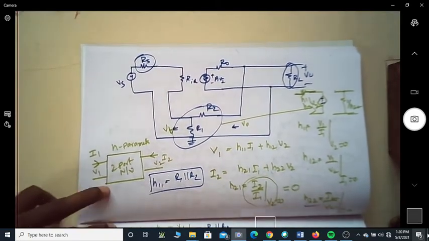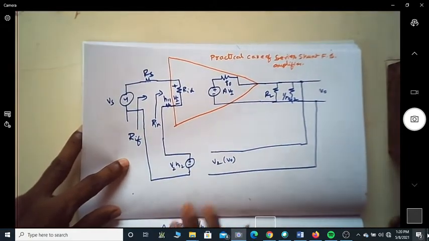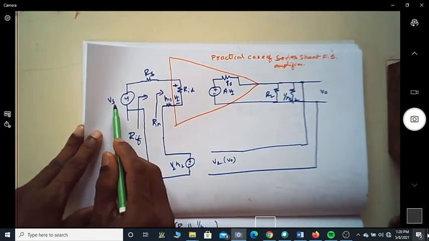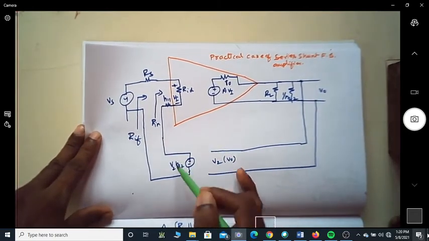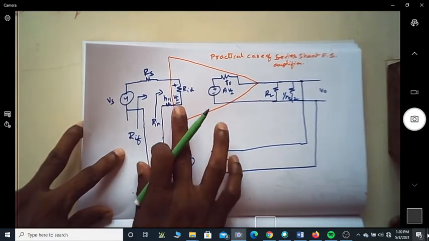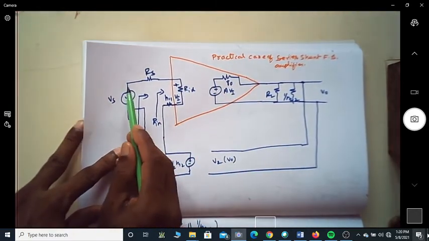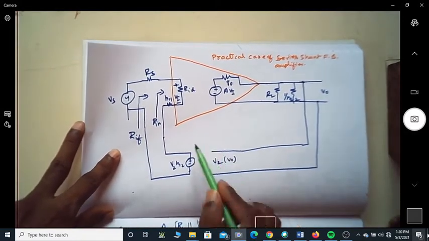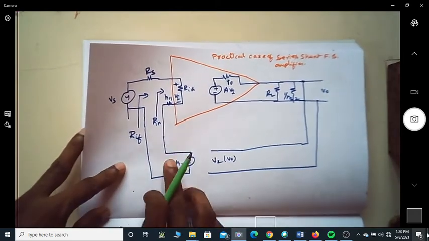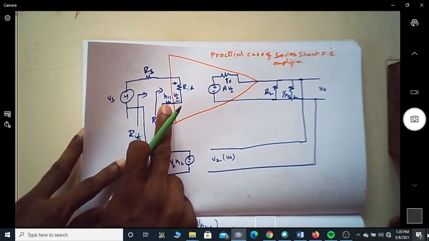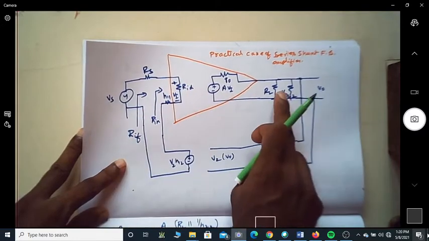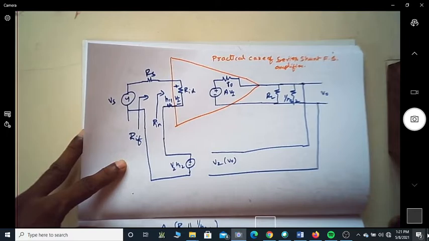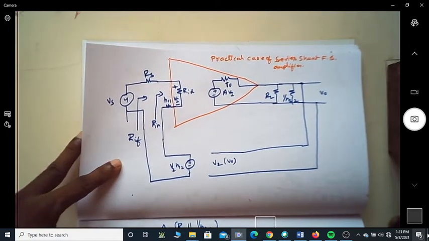This has been brought to this particular form, so that all the non-idealities we added for the source, load, and feedback network have been moved to the amplifier. Now we can see we have an ideal source, ideal load, and an ideal feedback network. Since they have been moved onto the amplifier, that is H11 with RS, and RL with H22, we have to find out what is the new gain of this amplifier.